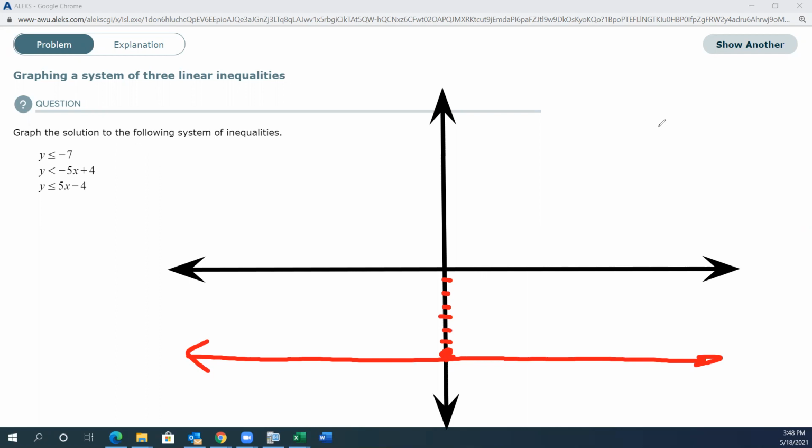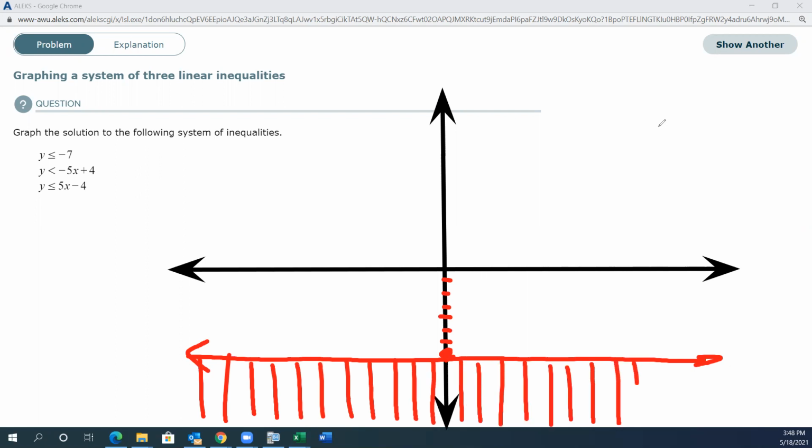Now, it says less than, so we shade below, and I'm going to try and keep my shading nice and clean because I got 3 of these statements, and I don't want to get lost in a big mess of shadings. Okay, the second one, right there. I better change color. That'll make it easier. The second one has a y-intercept of 4 and a slope of -5, or -5/1. So I go down 1, 2, 3, 4, 5. So I'm at that height there.